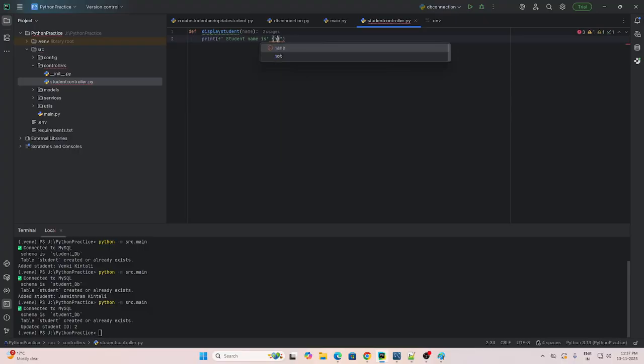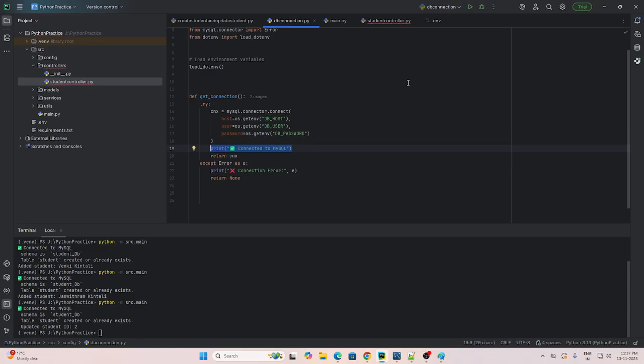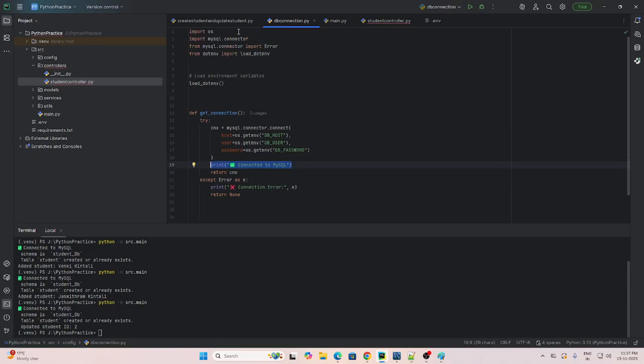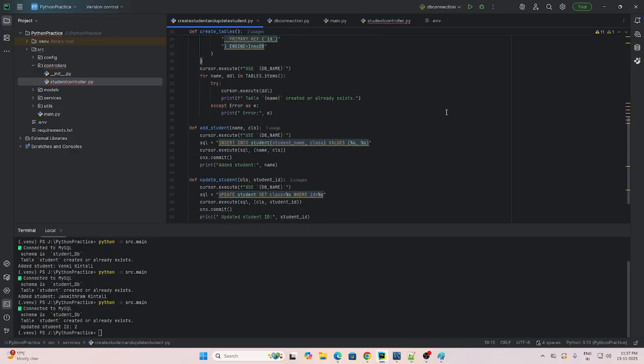We can print this name like this, in the student, right?